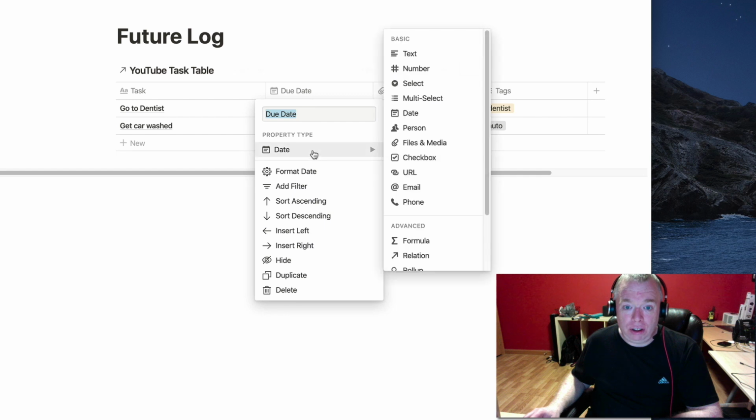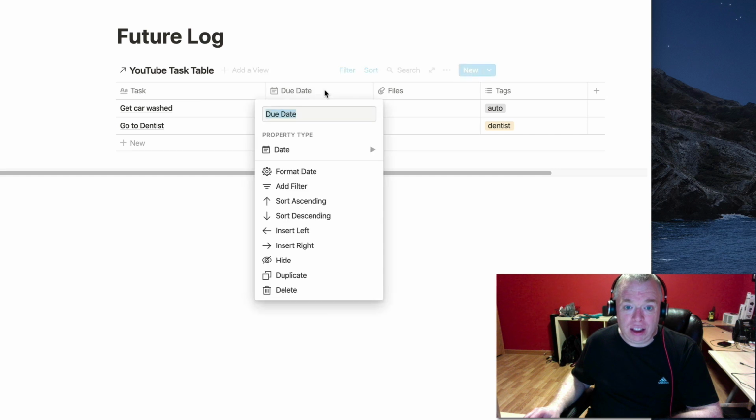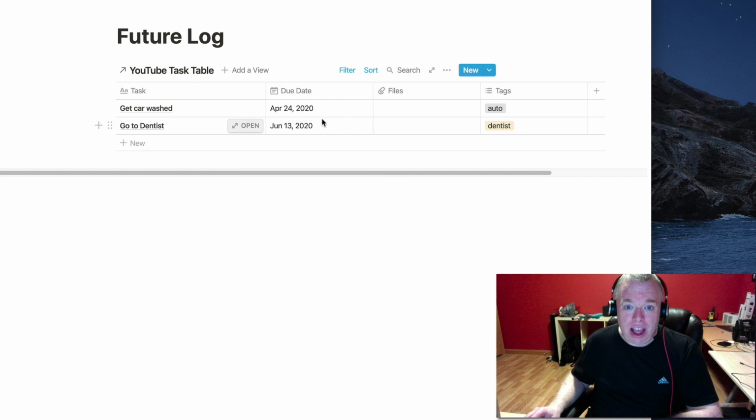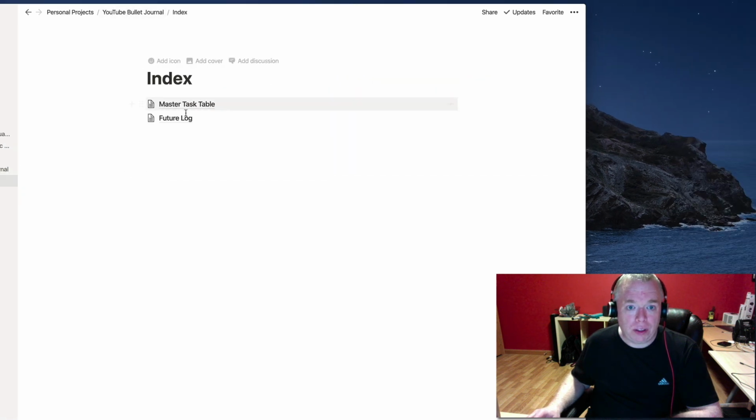And you can also do an ascending sort here. So you can do earliest to latest, which is typically how you want to see it. So again, you click include the due date and you can do sorting of your results. So now every time an entry comes in, it'll be in ascending mode. If not, you can just click that again. So that's really cool. So now let's go back to our index. We have our future log.